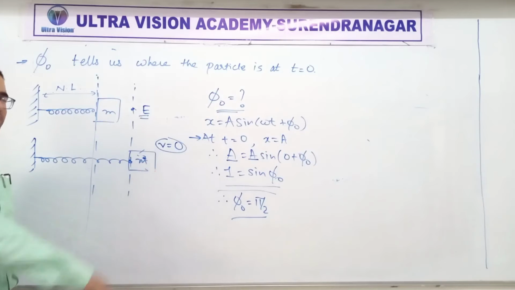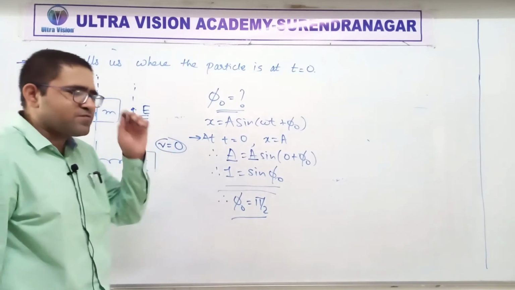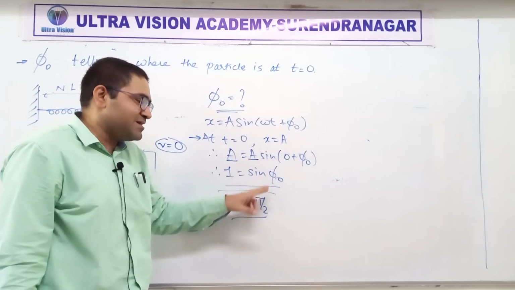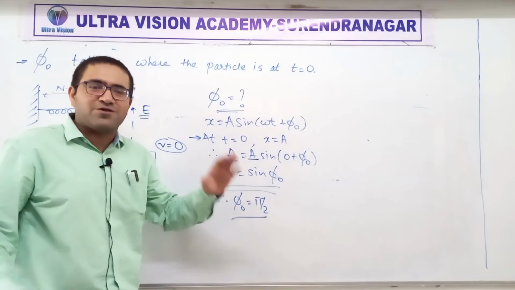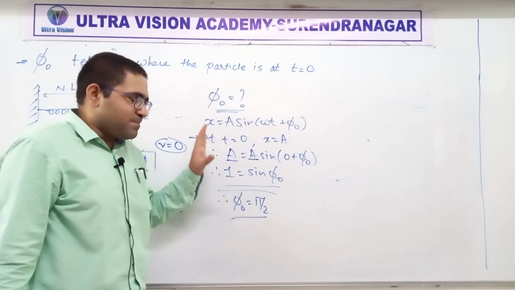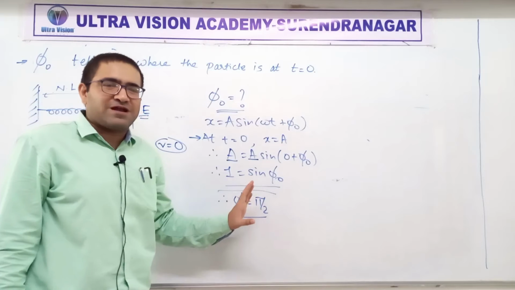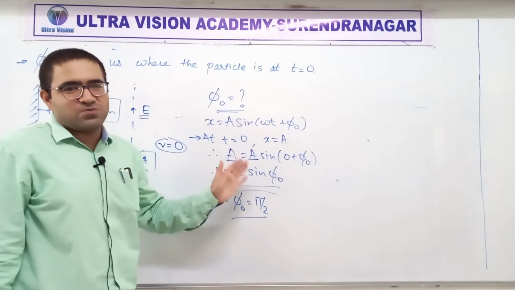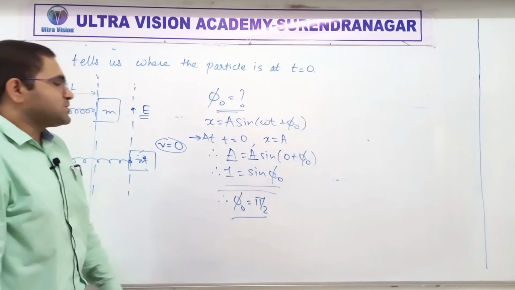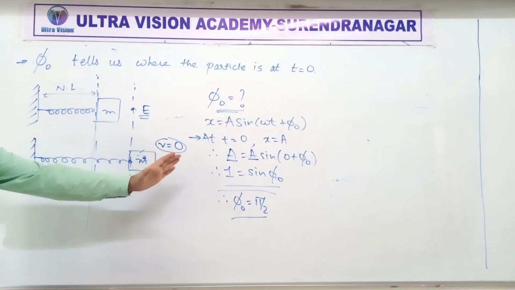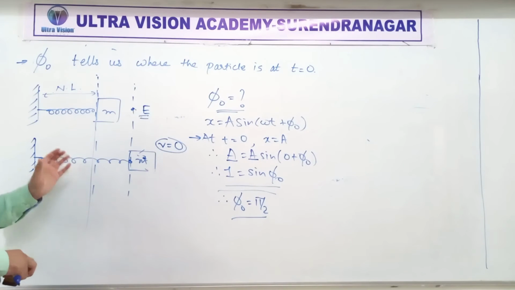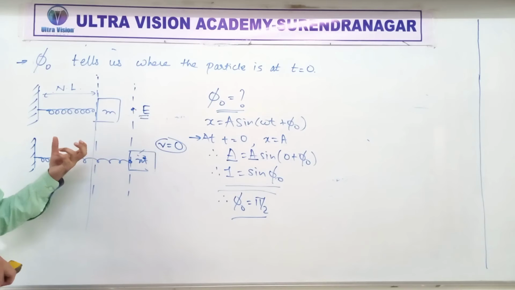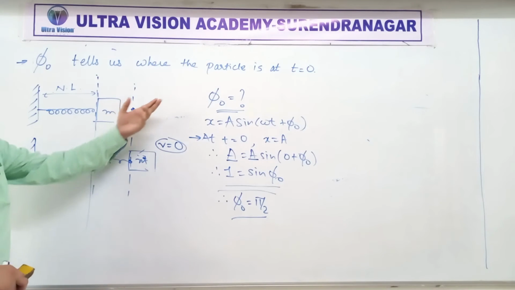This is one of the many possible answers, but this is good enough. Math students will realize that this is not the only answer possible, but others, don't worry about it. Phi 0 equal to pi by 2 is a perfectly valid answer. We don't have to worry too much about the other answers. So that is what phi 0 is, right? This is how, in a physical situation, we can decide what is the value of phi 0.